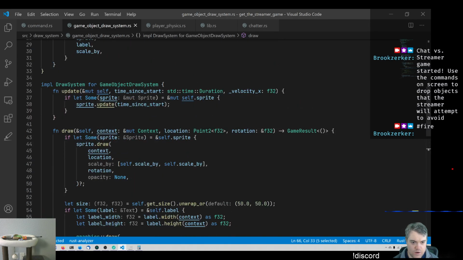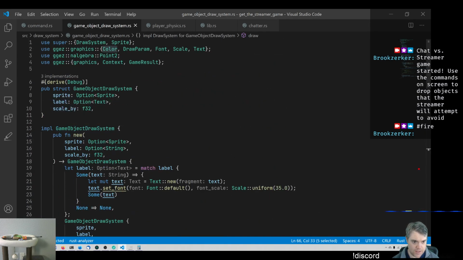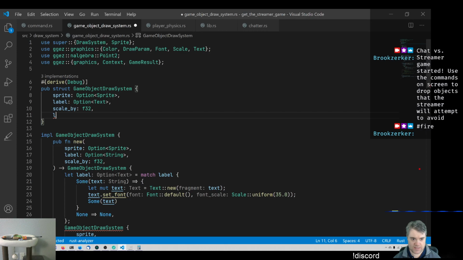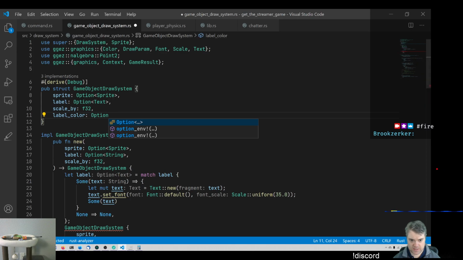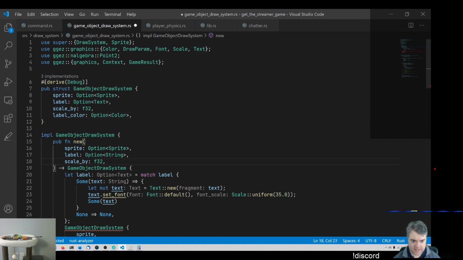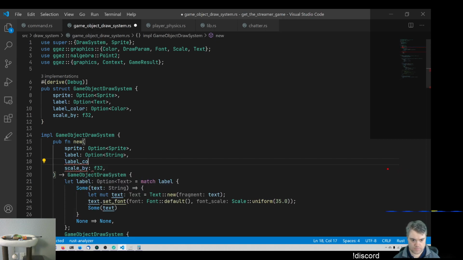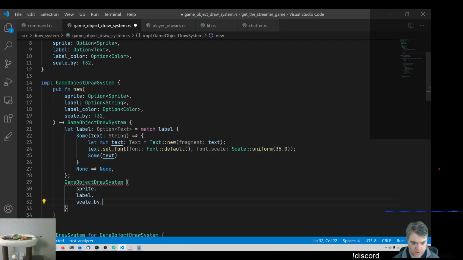then when we create the draw system, we have the label, the scale by. Let's also do the label color is going to be an option color, like that. And so when we create a new one, we're going to take that in here. Let's actually put them right next to each other. Okay, and we'll just go ahead and store this in.